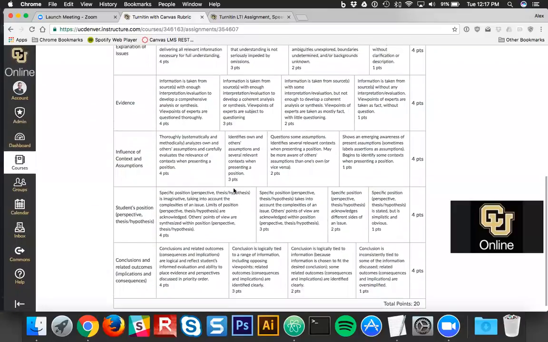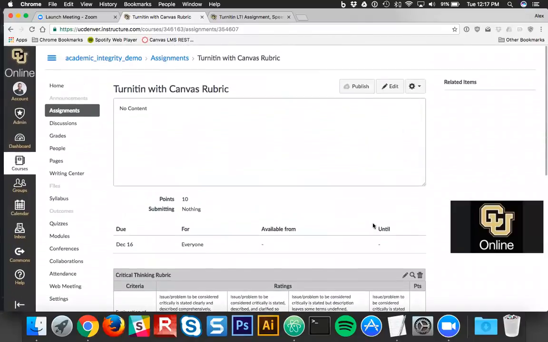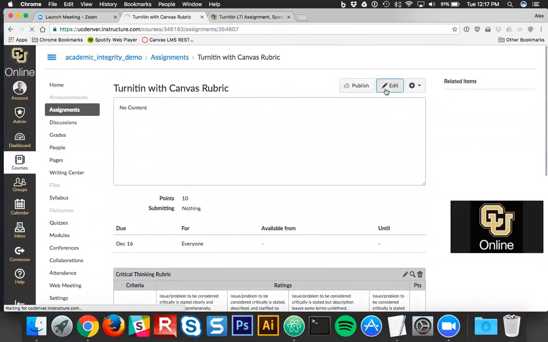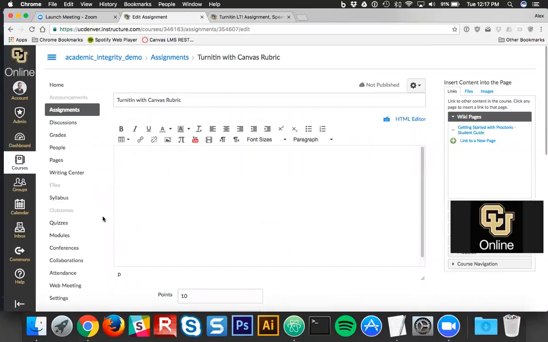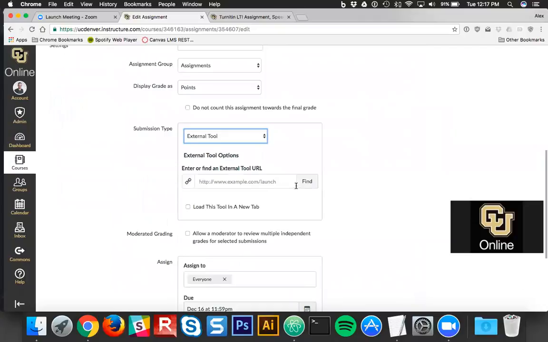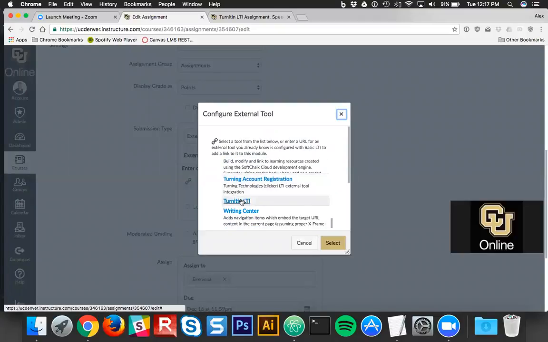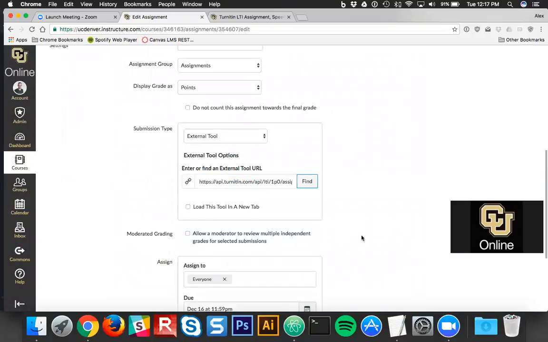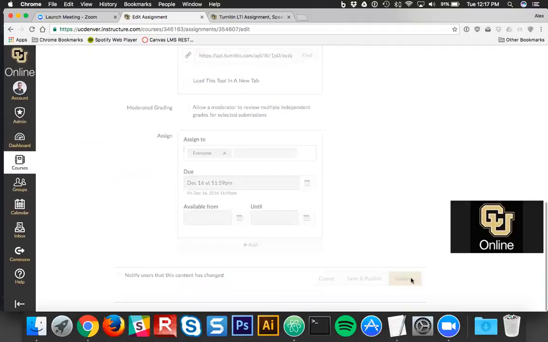Now it's finally attached to the assignment here. Then I can go in and edit this assignment again and change the submission type from no submission to external tool. Find the Turnitin LTI. And I can save it again.